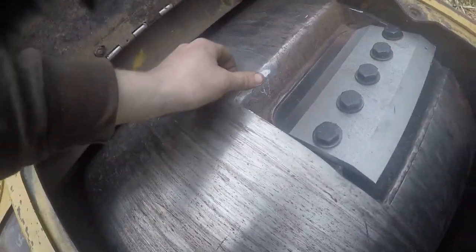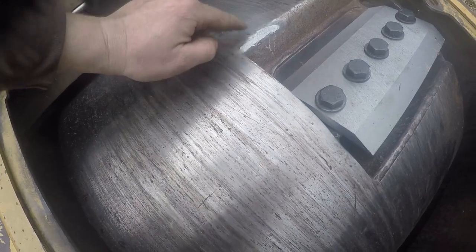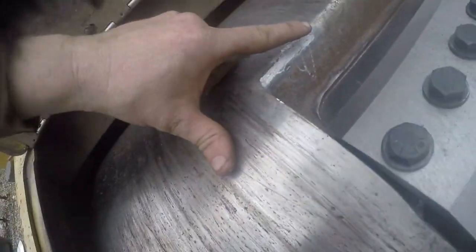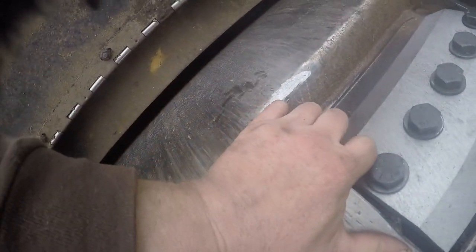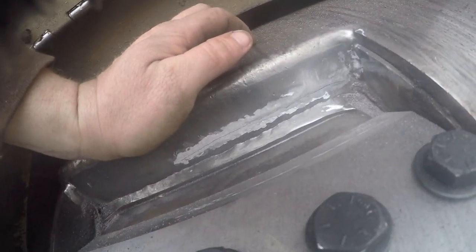Okay, guys. Well, I didn't get to show y'all putting all the blades in there, because like I said, the owner was helping me out here. Now, I'm just going to show y'all. You always got to inspect for cracks, because there was a hairline crack right through here. And then I got that one ground down, and then I got the other one. This one right here is a pretty good size hairline crack. I don't know if y'all can see it that good or not, but it's about right in here. And it goes all the way clear over to right here.